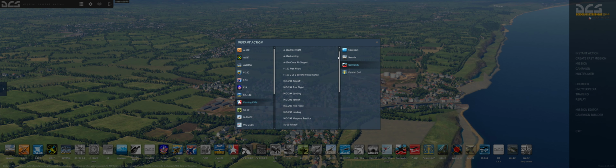So, again, they're pretty generous with all the missions when it comes to the Flaming Cliffs stuff. But that's every map. If you go to any map, you know, Nevada. Actually, the default map is the one they give you the least for when it comes to Flaming Cliffs. KA-50. Free flight. This is probably where it'll look the best, I would say.